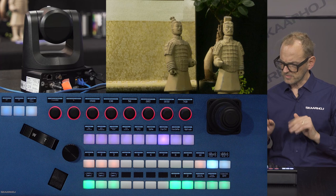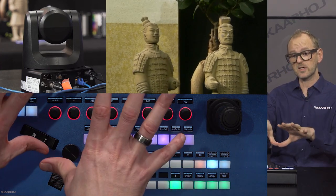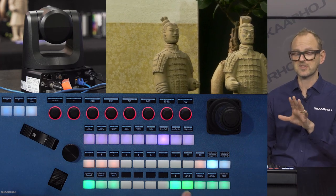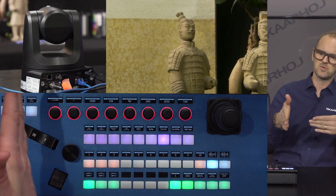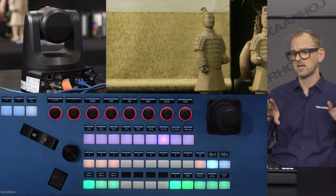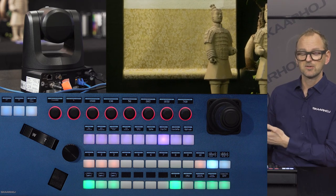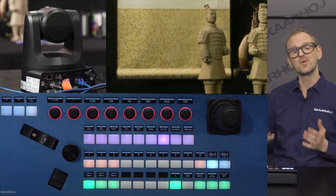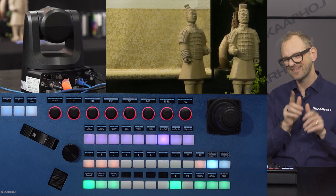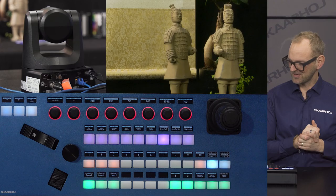About 34 seconds I think. So if I press this button it's first going to go to the starting location and then you'll see it counting down from the time it takes. So you can see I'm zooming in, moving a little bit to the side, zooming out again because I changed my mind, and in a moment it's going to stop and then move back once again. This is PTC Trace — replay of particular moves you did with your joystick. That's pretty neat. I could see that used in a lot of live production scenarios.